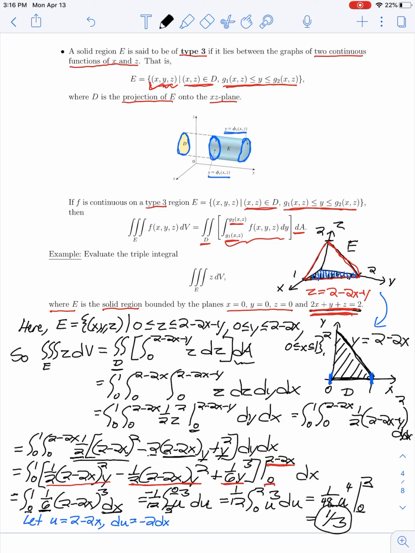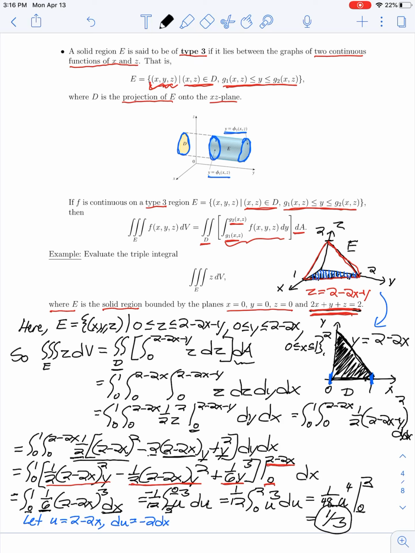So we see that evaluating these can be a bit more tedious than the double integral examples, because now we're working over a solid region, and we have 3 integrals to evaluate in total. But by expressing our region, E, our solid region, as a type 1, 2, or 3 region, and thinking about the projection of our region onto the xy plane as a type 1 region, we can set this up as an iterated integral and use the same approach that we did for double integrals.